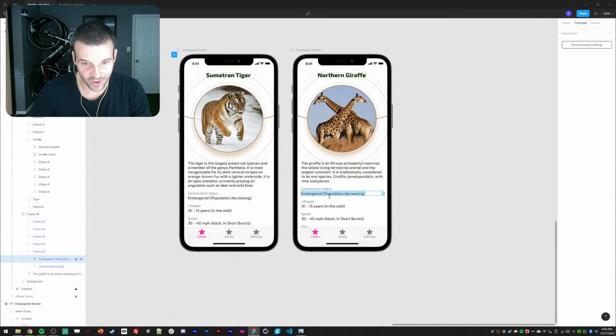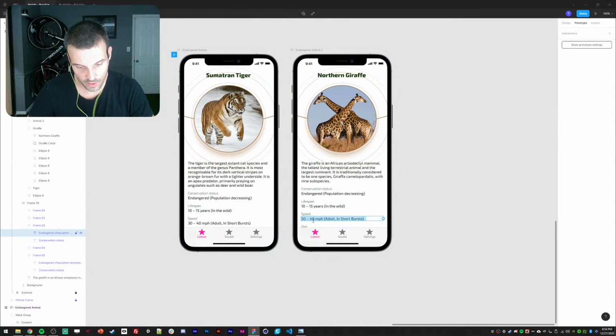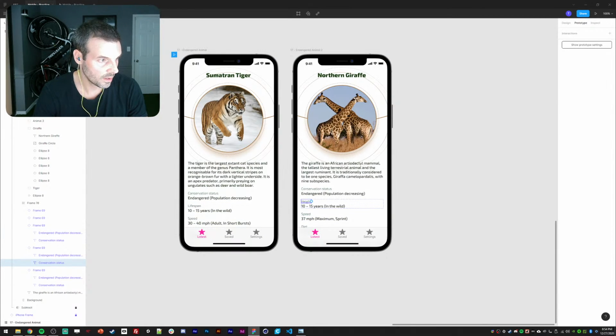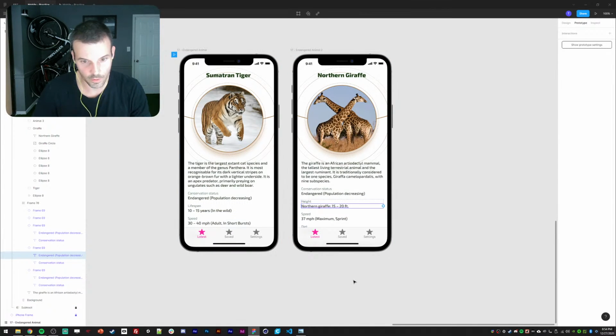It looks like giraffes are not endangered. That's okay. We can keep most of this info. And we'll call this height maybe. Just grabbing this from the search results page. All right, something like that.